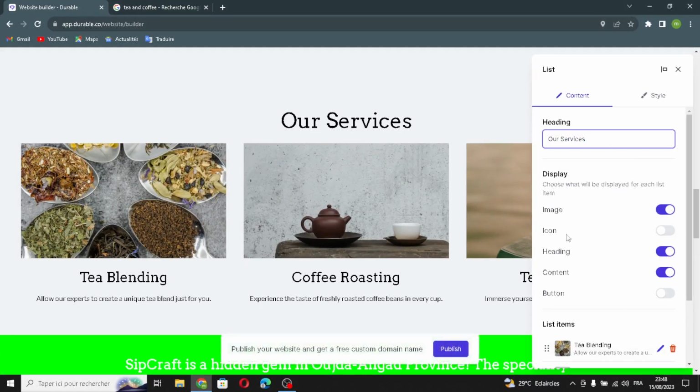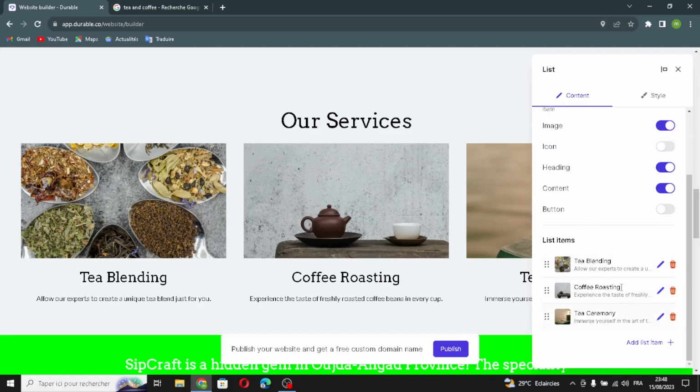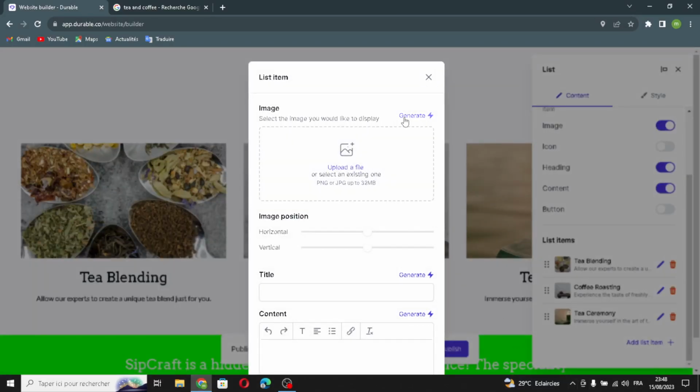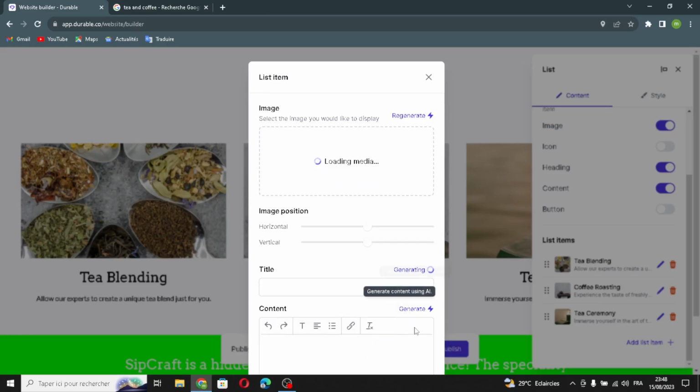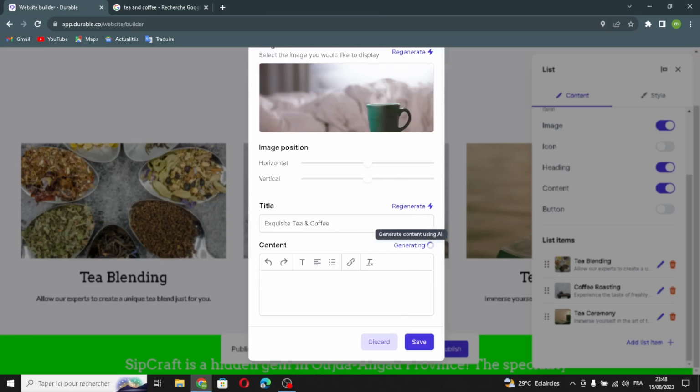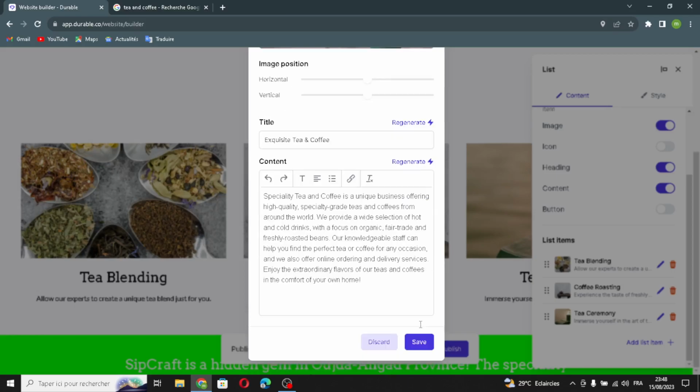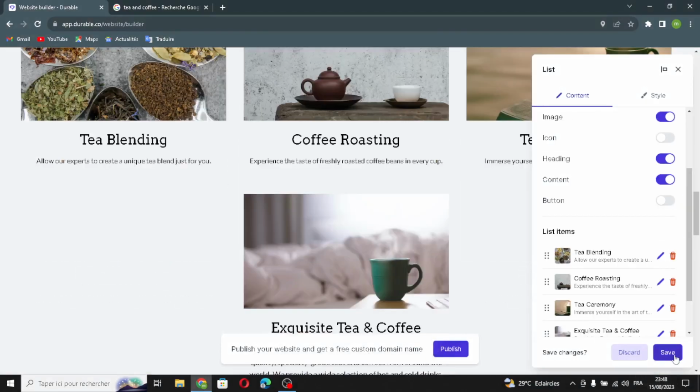Also here, if you want to manage your display settings, you can choose what will be displayed for each list item. Here, if you want to manage list items, and here, if you want to add list item, you can generate image, can generate the title, and here if you want to generate the content. So let's save this and let's move on to the next section.